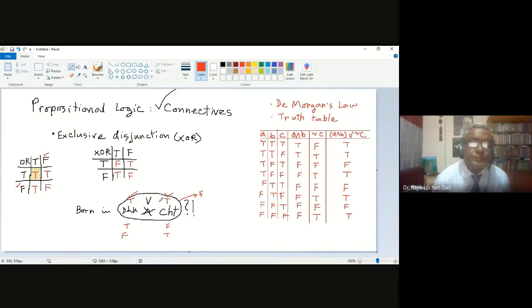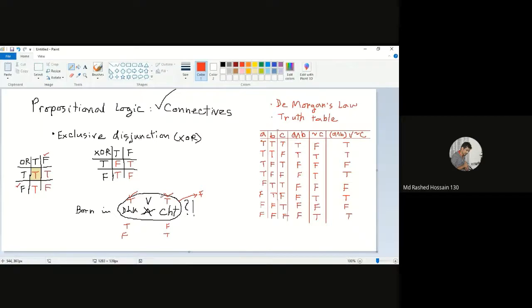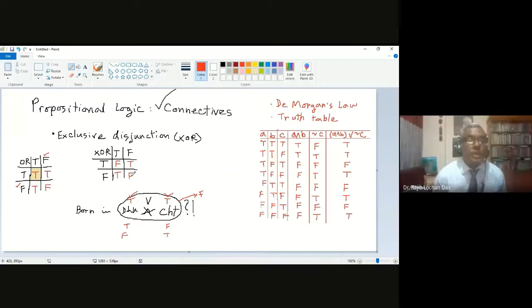Can you explain again? Yes, sure. In XOR, it is called exclusive. Exclusive means something is not taken, something is taken out. Exclusion. So which one is excluded here? This both-true corner is excluded here. Why excluded? Because if both are true, then we will not consider it a true result in this case.